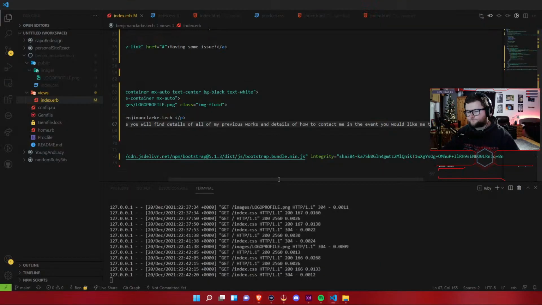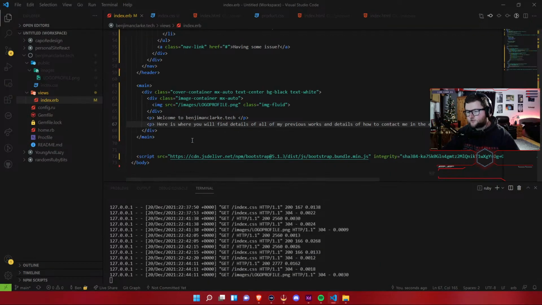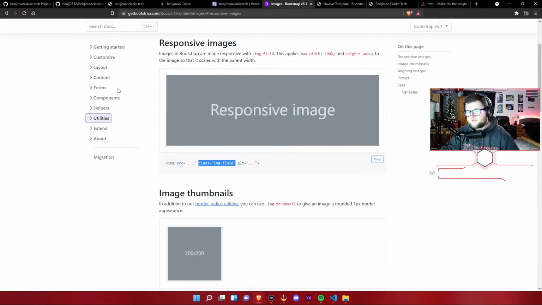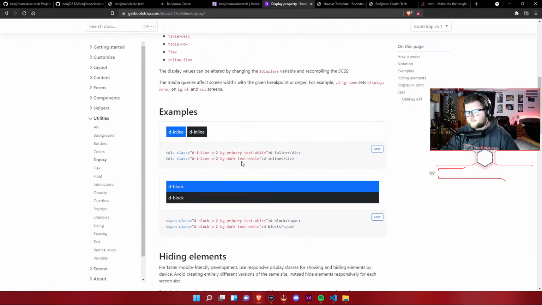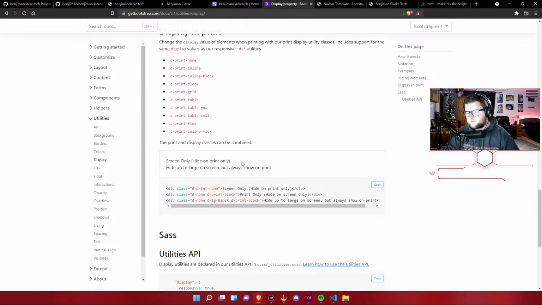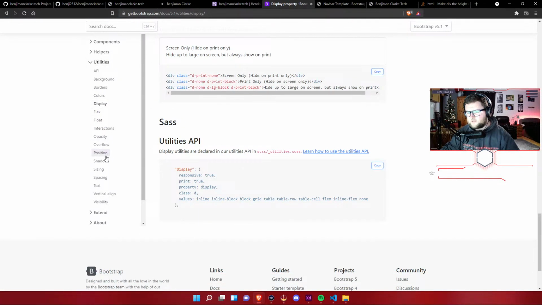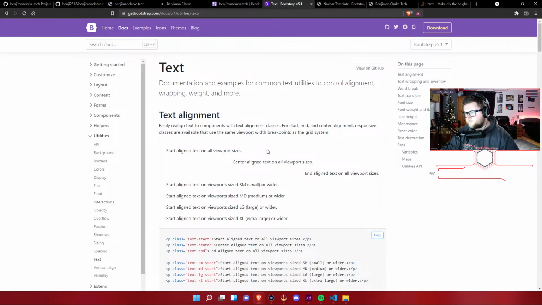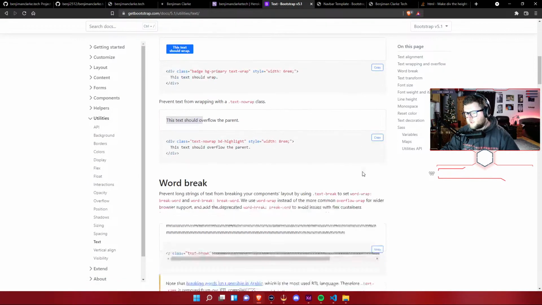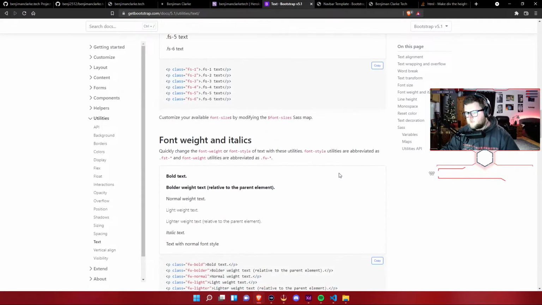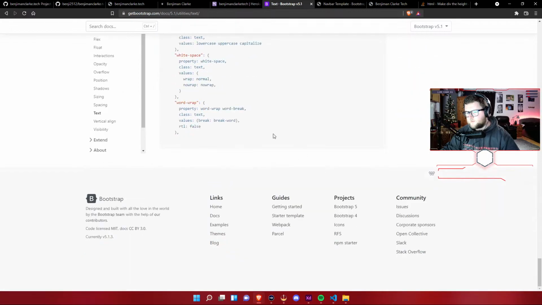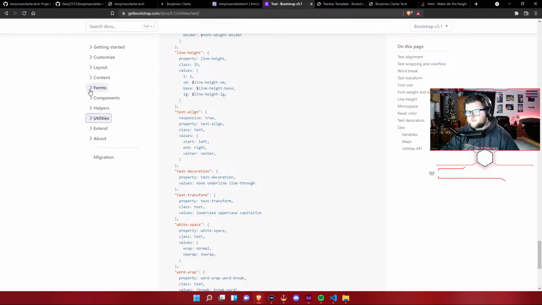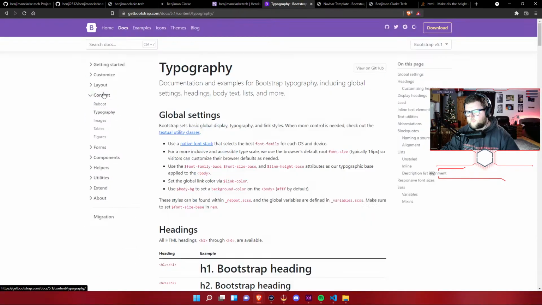Okay, so see what that is, right? Now, what's cool about Bootstrap is it has these little things called displays. It's not there actually, it's in text. That's font size, line height, monospace, text decoration, variables. Where is that? Displays, content, typography.